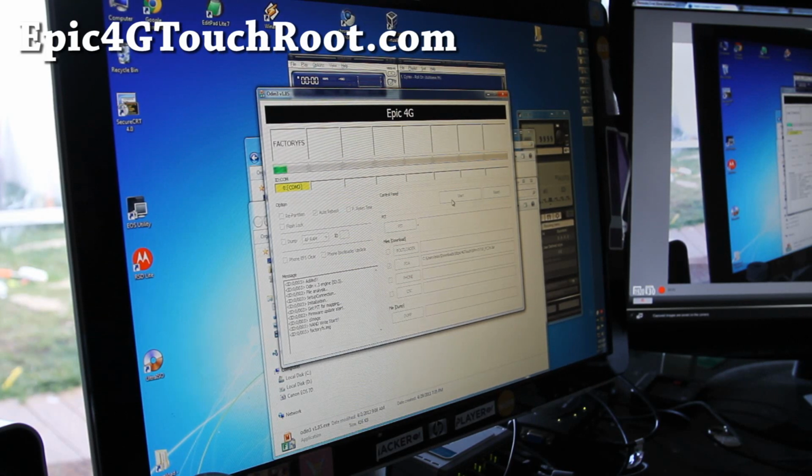Now I'll have a set of three instructions for all platforms. This will work on any unrooted phone, because you're using Odin. You can do this on any phone. Just to get this leaked ICS, you don't have to be rooted. That's the beauty of Samsung phones, is that you can use Odin, or Heimdall for Linux and Mac, and flash these ROMs. It makes things much easier, and it's cross-platform supported.